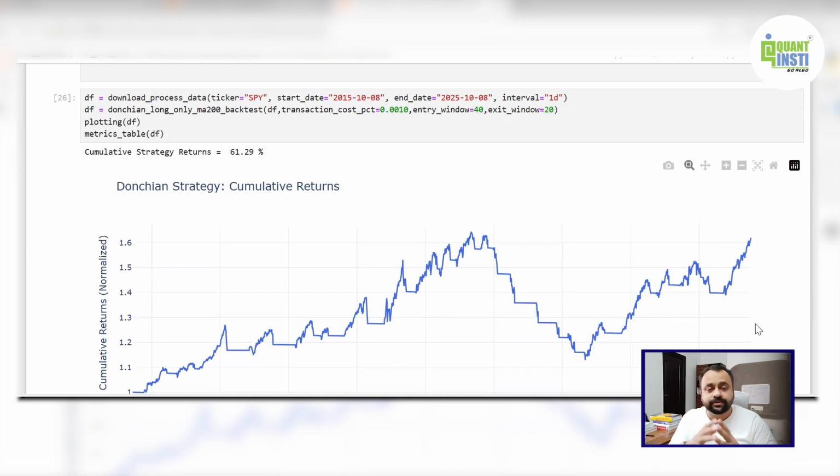So the purpose of this approach in this tutorial is clearly to make you understand how you can think in different perspectives as a quantitative strategist, as a systematic trader. This is not at all any kind of a recommendation. Not at all. This is for you to train your mind to think in different ways, experiment in different ways, innovate in different ways. So if you have some other idea, you try out that idea with a baseline level strategy and then add some layers like some filters, add some variants, and experiment across different asset classes and different instruments as to what the results and the metrics look like.